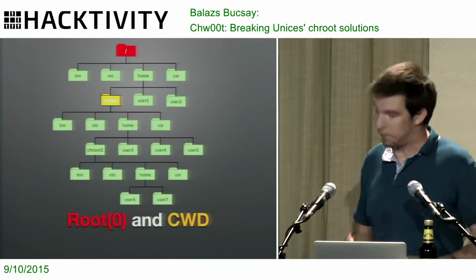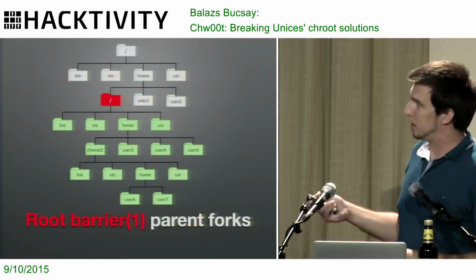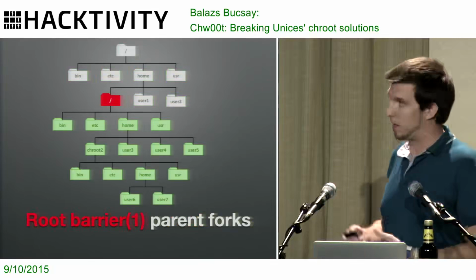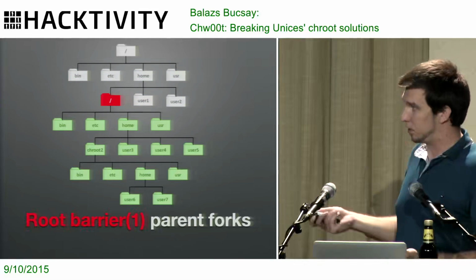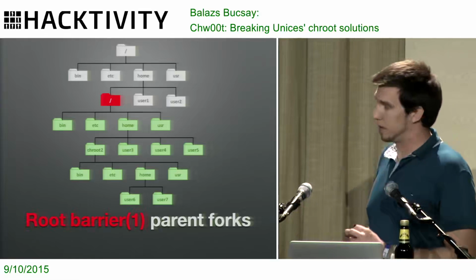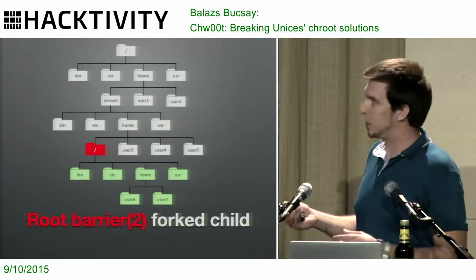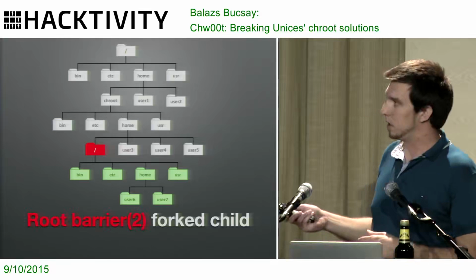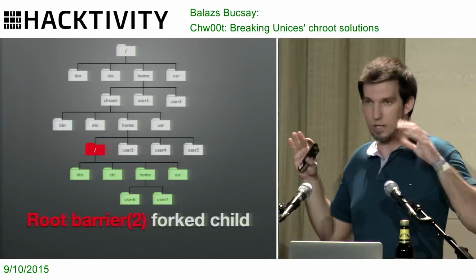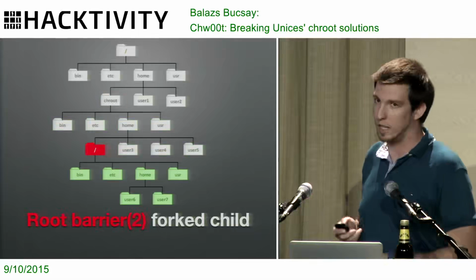So this is the file system that we have. Our process is chrooted in that directory. We can execute any processes, any binaries in that chrooted environment, and we want to break out. So what we are doing is we start our process that will fork and create a child process that will be chrooted in that directory. At that time we will have two different processes: one is the parent, and the other one is the child.